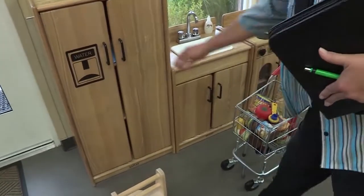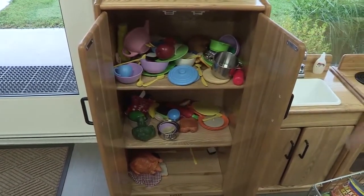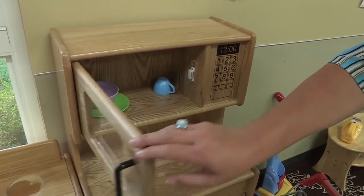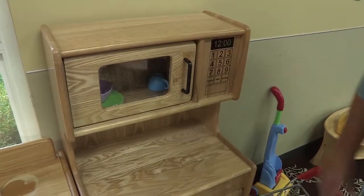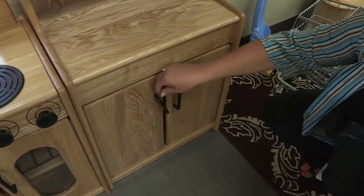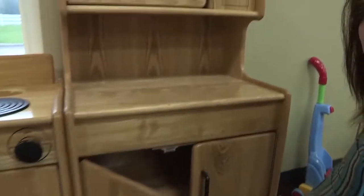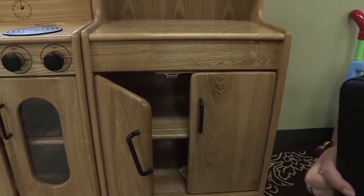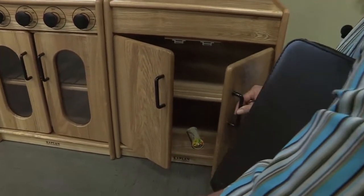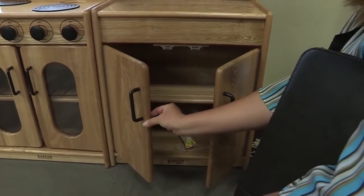Just make sure you check all of the cabinets. Make sure they do have equipment and plenty of it. Little pretend microwave. You do want to make sure you open all of the cabinets to make sure that everything's intact. Like this right here, I'm missing this, the screw is right here. So it looks like it just came undone. That's why you want to make sure you open all the cabinets, and we'll give this to the teachers, and it looks like it just needs to be screwed right back in.